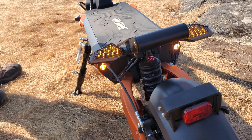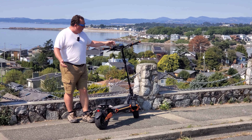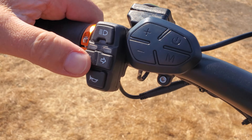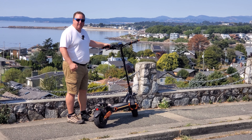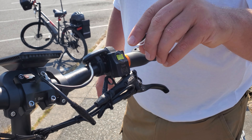One thing I wanted to mention: it has integrated lights at the back, which is amazing. You can turn them on, turn them off, make them hazards — whatever you want. More importantly, as the operator you can actually see from the cockpit whether they're lit up, which is so handy. It also has an NFC reader — you just stick the keychain right onto the reader to unlock the device. You can also use an Android phone to unlock through NFC.